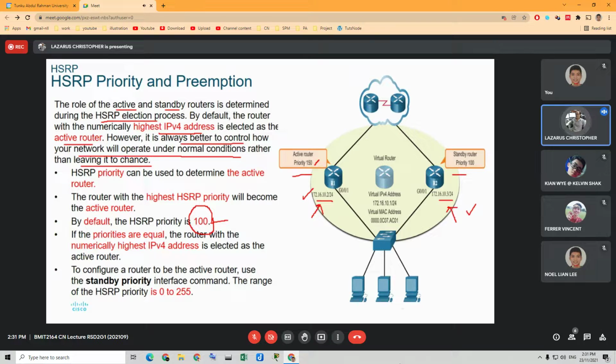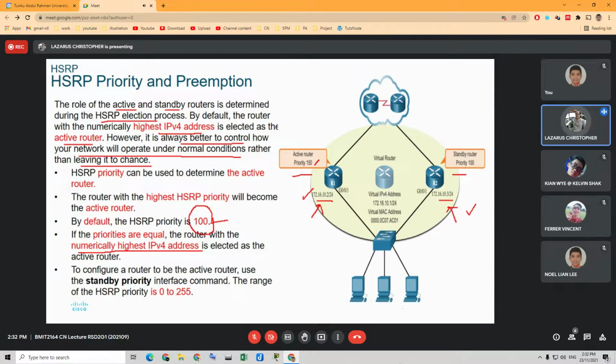So you no longer need to depend on the secondary comparison, which is the numerically highest IPv4 address.